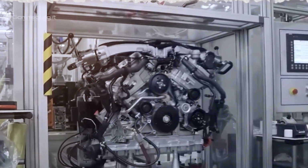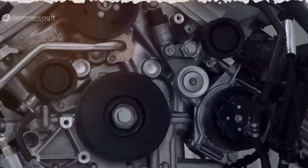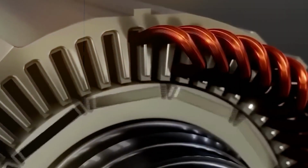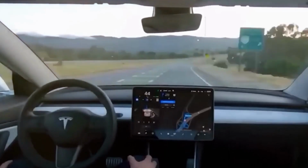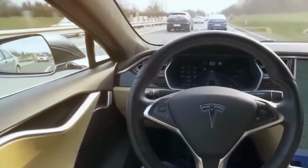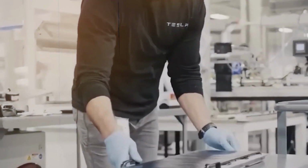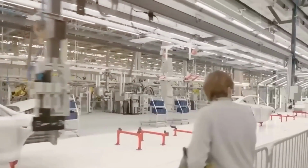But here's where Tesla really knocks it out of the park. They're all about sustainability. They dropped a bombshell by announcing that their next-gen motor won't use any rare earth metals. These rare metals are like the diamonds of motor components, costing a pretty penny. By cutting them out, Tesla is not only saving boatloads of cash, but also reducing the environmental and social impacts of mining. Icing on the cake? This sustainability move doesn't compromise performance one bit. Tesla claims that these new motors will be even more efficient and cost-effective. It's like getting a top-of-the-line motor without the hefty price tag or the guilt of contributing to rare earth mining.